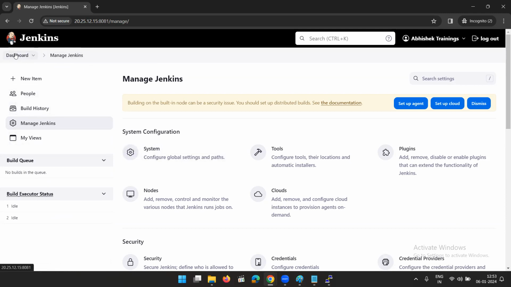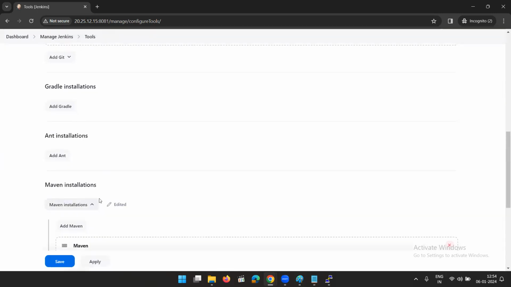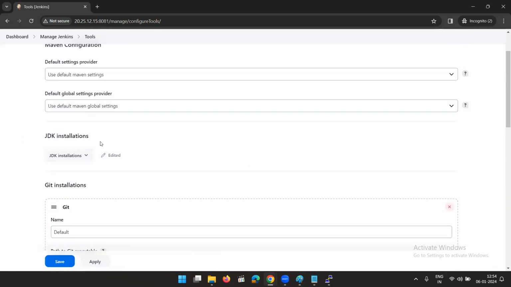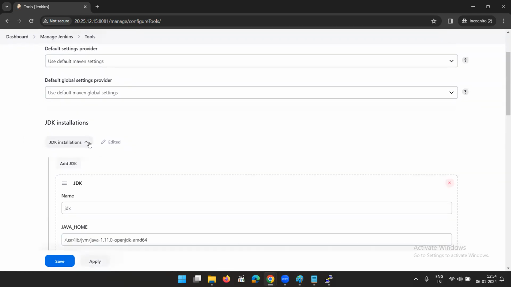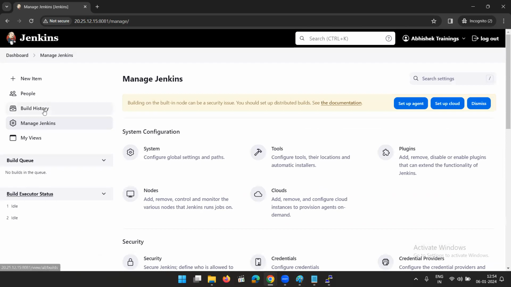Okay, one second, can you go in the tools once? In that Maven configurations you have given this JDK, right? We have added JDK. No, different configuration. Right, got it. Here we have given JDK installations, right? In that, can you click on the JDK installations once? This will pick up Java from this particular place. Yes. Done. Now it should work.